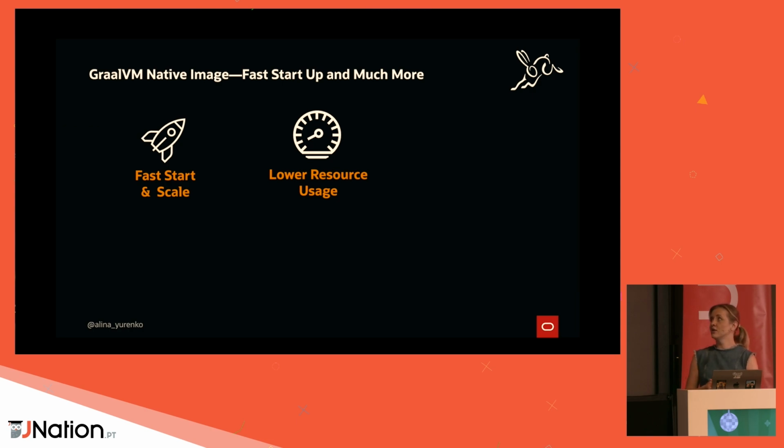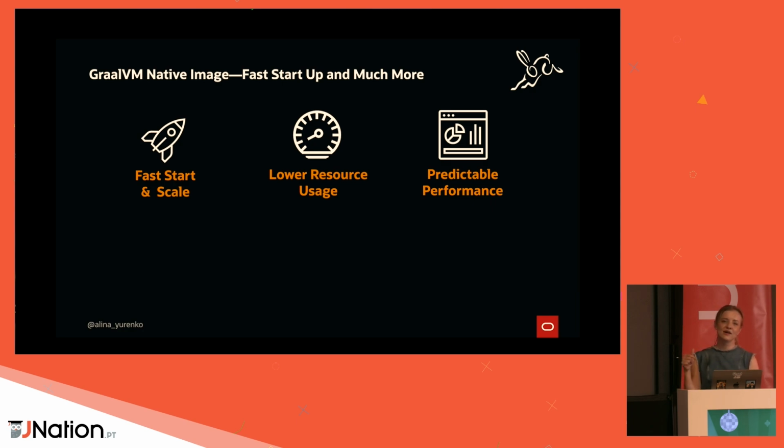And also, I see a lot of this trend lately where people are trying to make our applications more green: use less memory, less CPU, less electricity even. So if you want to save the planet, save the forest, save the turtles, native image can help you with that as well. Another aspect of native image is predictable performance.